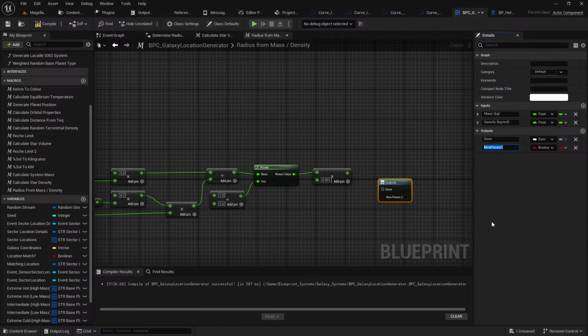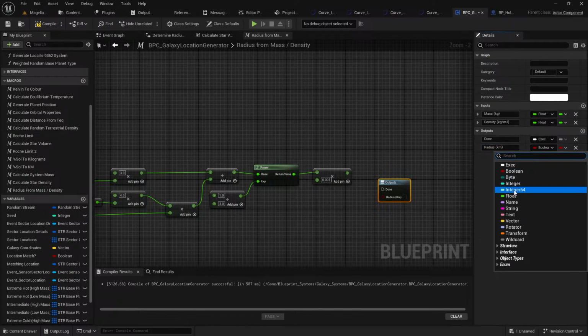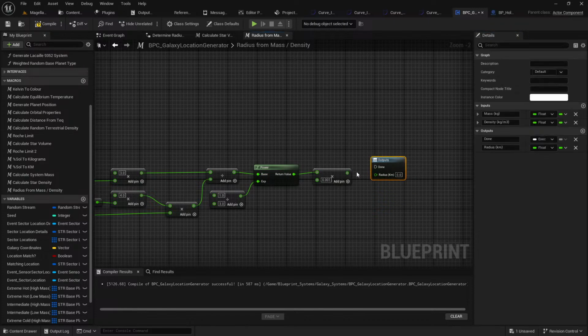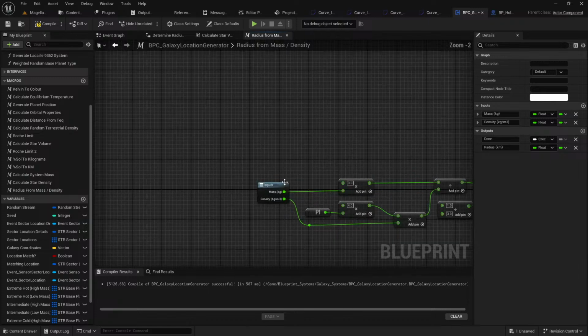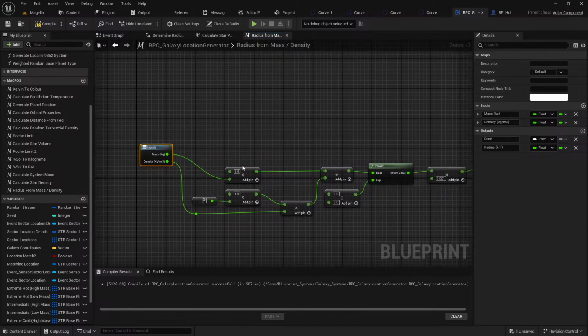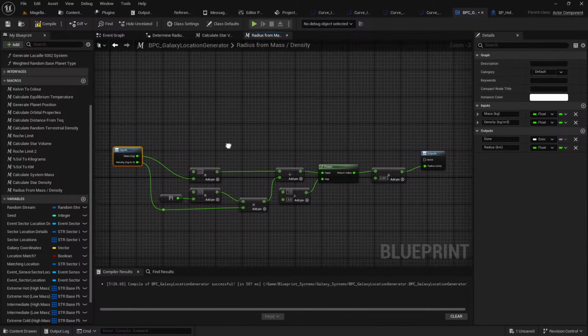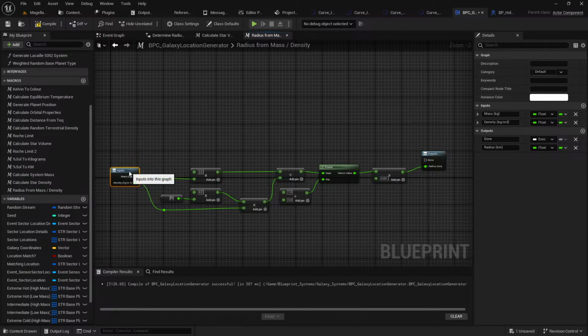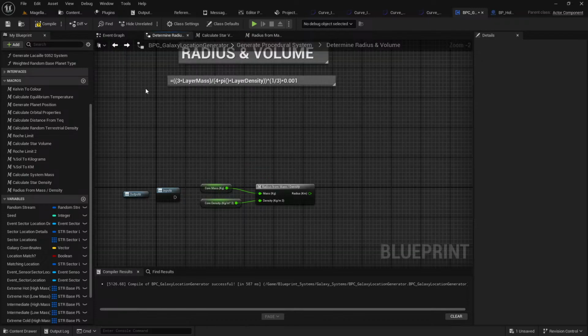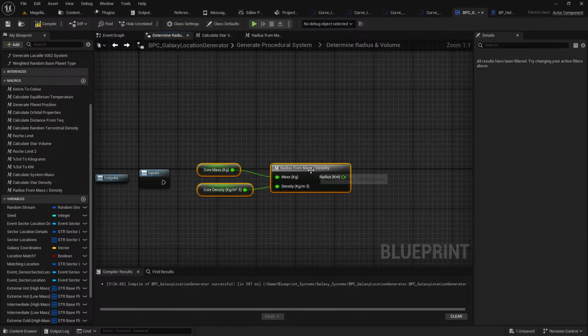There, and that needs to be radius in kilometers. Actually, I don't think we do need an execute on there, do we? We can just do that. Yeah, that'll do.